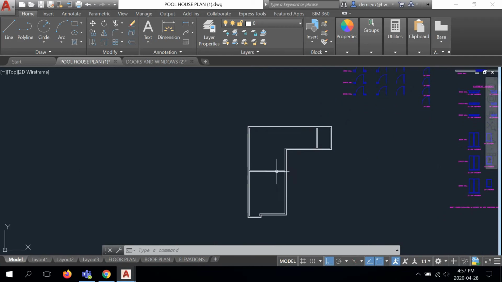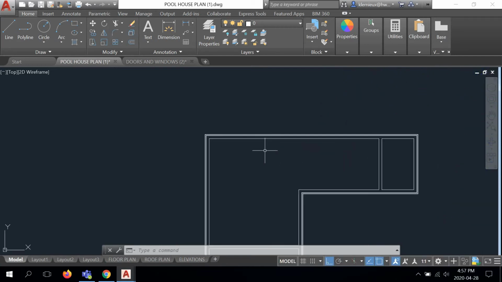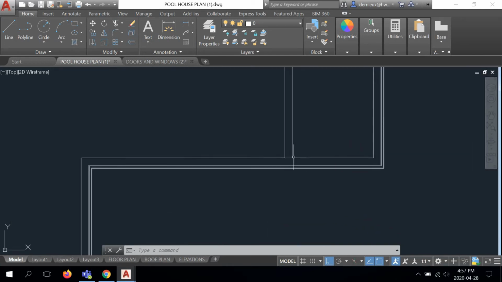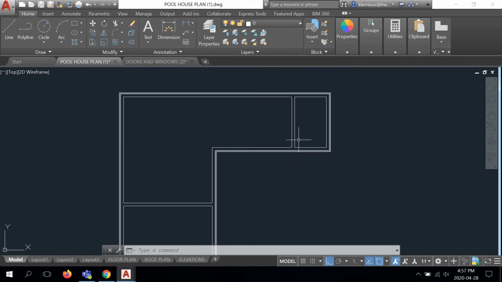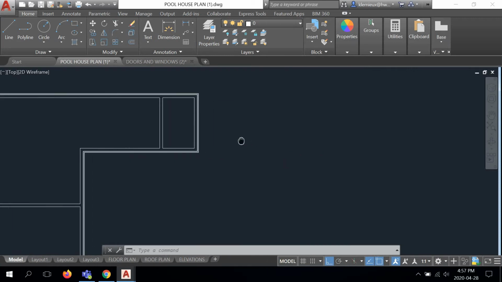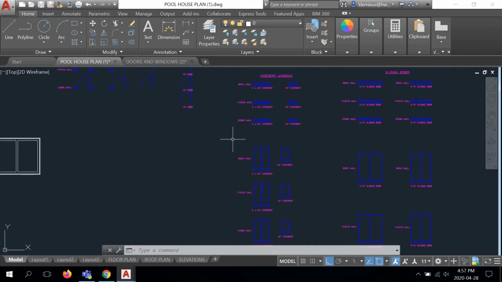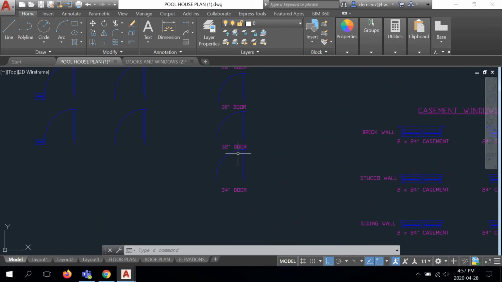The first thing we're going to do is offset a line, and we're going to create basically an anchor point to trim and to insert these doors. Now, I'm going to start with an interior door on this bathroom here. So what I'm going to do is go up to the interior doors.